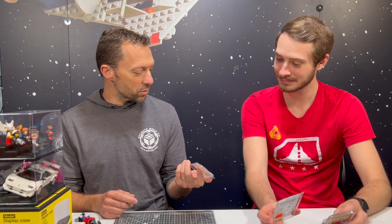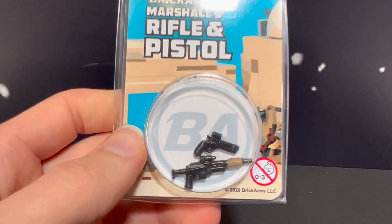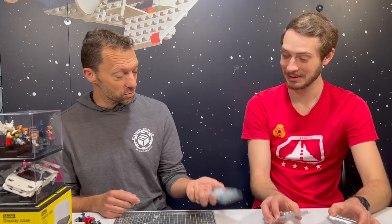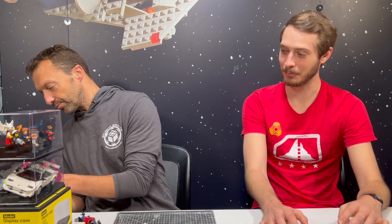Here we've got another one — this is modern warfare. You've got another overmolded set: the Marshall's rifle and pistol. That goes for $15.99. They're high quality and expensive to make, which is why they're so expensive. It's got multiple molds of plastic interwoven together, so that's where that value starts to come from.